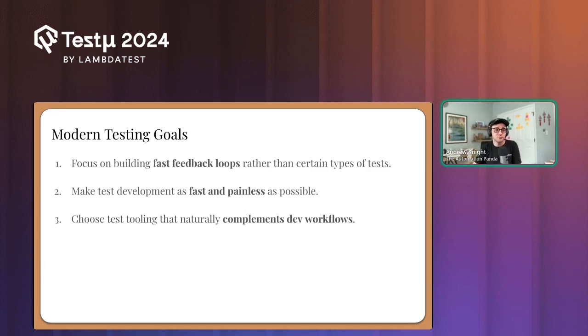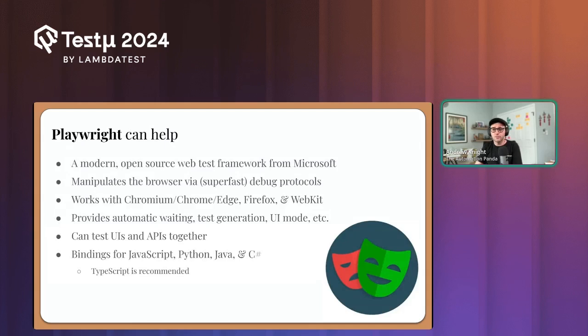that means that testing is going to be inefficient, that it's not going to be fast, it's going to be rather painful, right? So we need to make sure that we're building tools and selecting tools that can naturally complement a more efficient workflow. And that's where I believe Playwright really comes in. I see Playwright as a truly modern software testing and automation tool that can work within our existing workflows, that can be fast, efficient, seamless, and can really help us focus less on getting hung up on the type of testing and more on getting fast feedback that is rich and valuable.